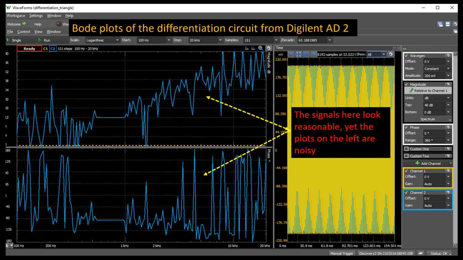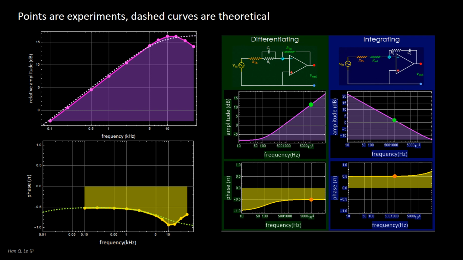plots as shown next. The left-hand side shows typical amplitude and phase Bode plots. The experimental data points obtained from the harmonic signal processing app show smooth behavior, unlike the output of the Digilent WaveForms software shown above, using exactly the same scope setup.